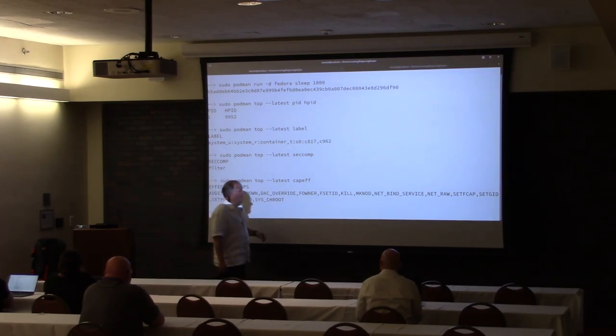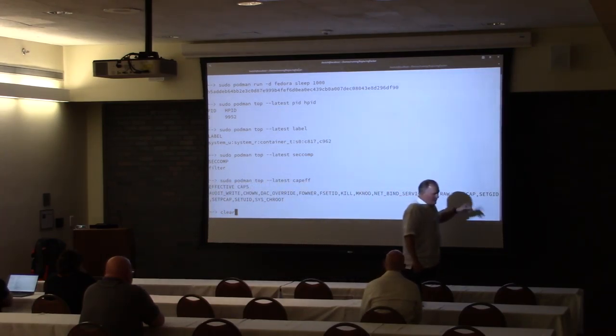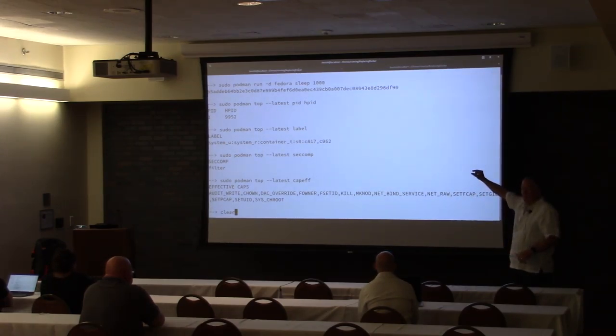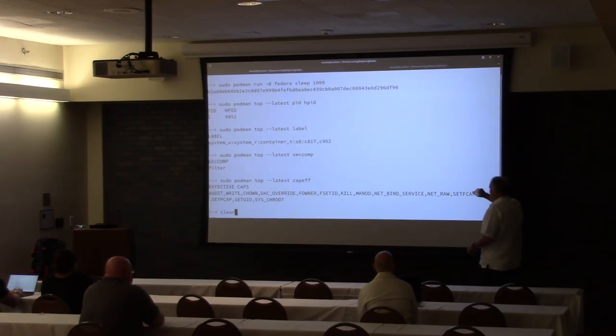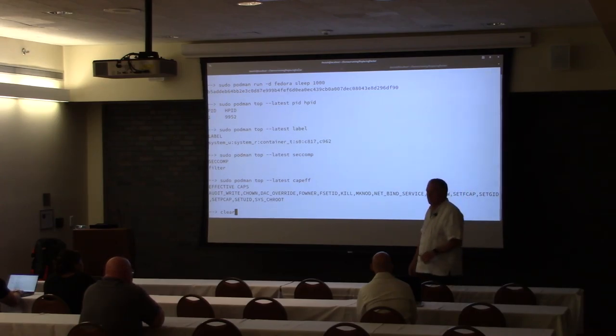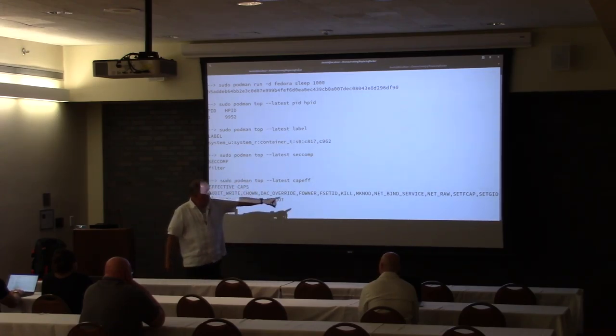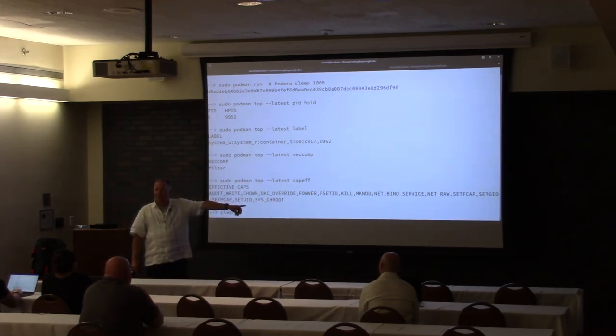Another interesting one down here is called netraw. Netraw is actually very dangerous to allow in containers. Netraw allows you to create IP packets in any form and send them out on your Ethernet device. It's been shown the ability to do that has broken some of those VPNs that I talked about earlier, the things from CNI. Do you know why that's on? So you can ping. So you can create an ICMP packet. Well, there's other ways in Linux to send out ICMP packets, but we went with that very insecure default, just so you could be inside of a container and able to execute the ping command. So some of these things are just like, why do we have these?